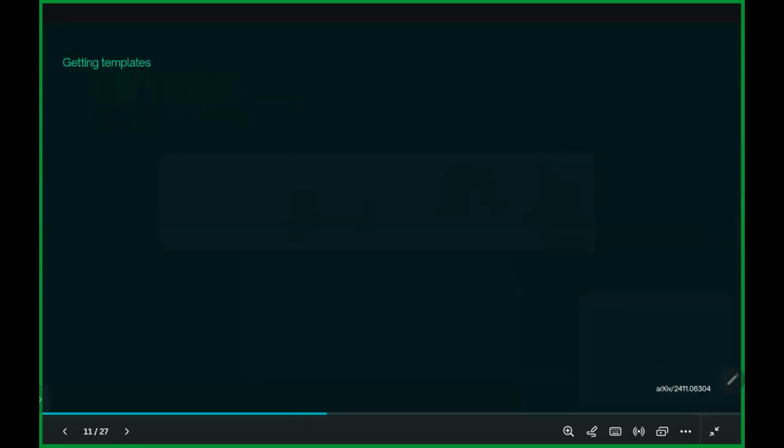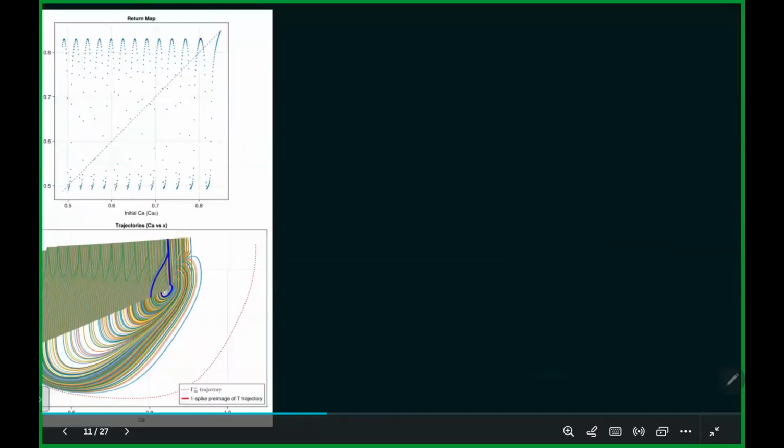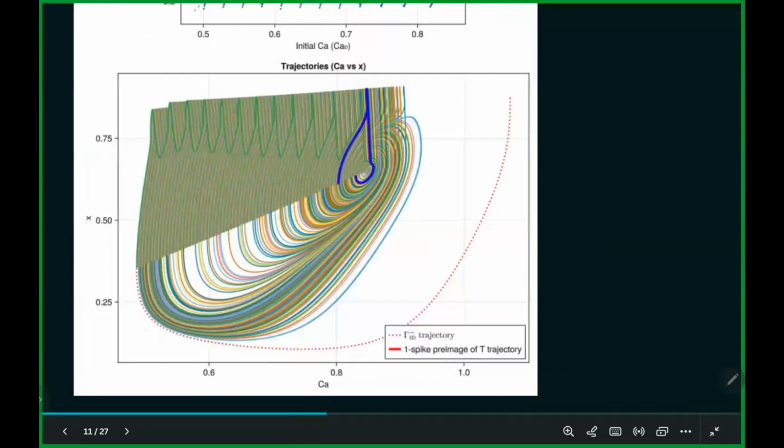But fortunately, most of the neural templates are 2D, or the attractors are 2D, so we can just use templates. So how do you actually get them? If I have a neuron, what do I do to get a template? Well, I can numerically simulate a bunch of trajectories. So this is in a California sea slug. It's one of the neurons that controls the motor reflexes. And I'm starting a bunch of trajectories on a line. Here's an equilibrium. I draw a line out, and I start a bunch of trajectories on that line.